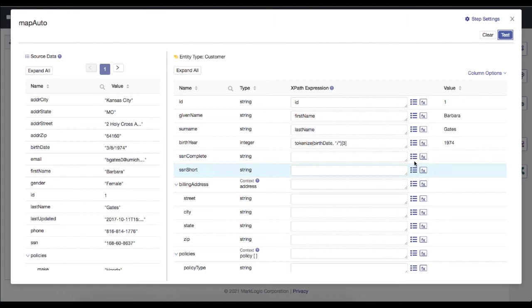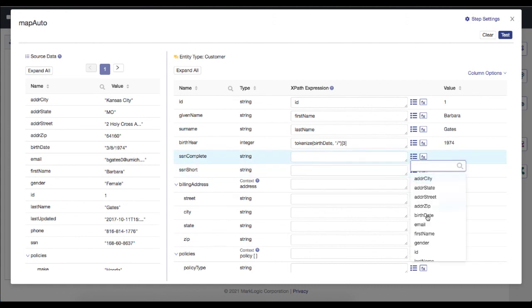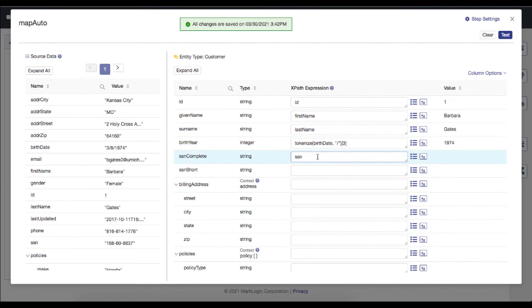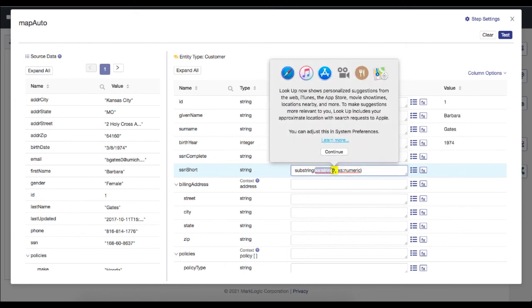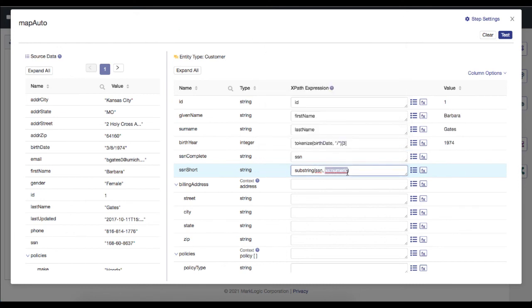All right, so let's continue here. Mapping the complete SSN to the SSN property that we see here. And then again, we're going to use the f of x substring function to analyze that full SSN. And then we're going to tell it that based on the reference of that data, which if you notice looking at the source, the SSN property has dash characters in there.